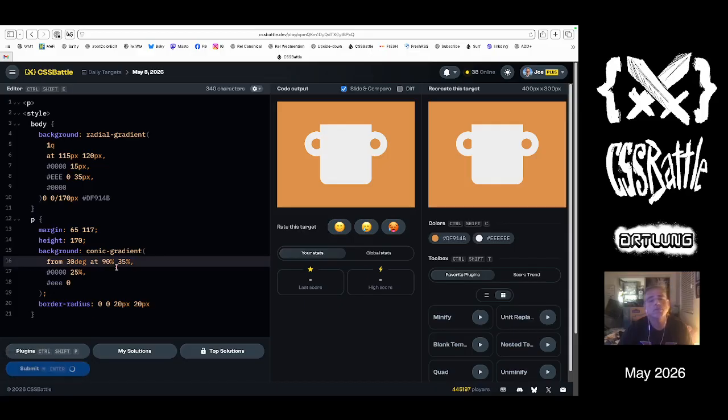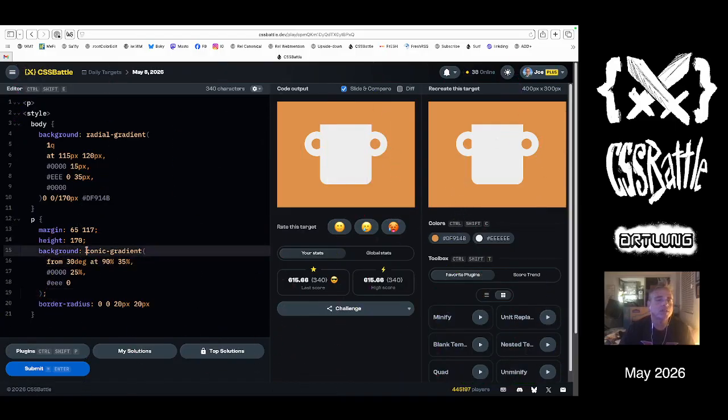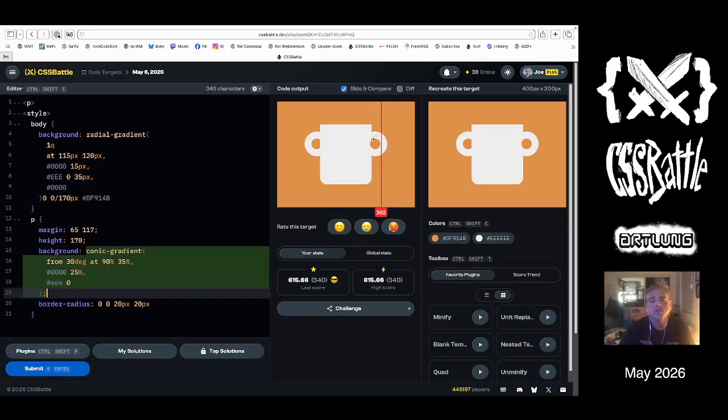Let's submit and make sure we're 100%. So what did I make? This is one of the great reasons for the conic gradient. I had this problem of a solid color, right? With a solid color, the middle of this shines through, or rather the shape shines through, and we don't want that. We only need color with a little bite taken out of it.